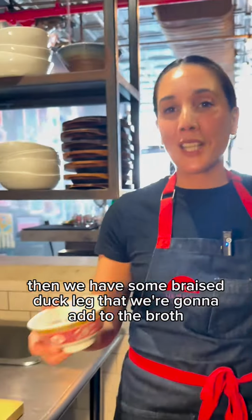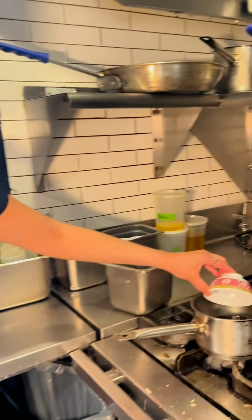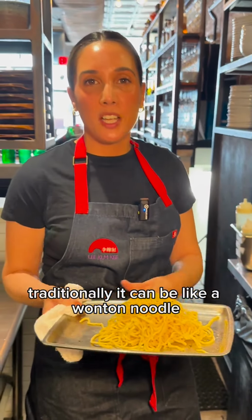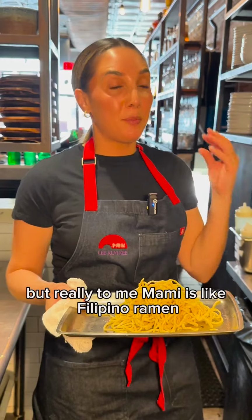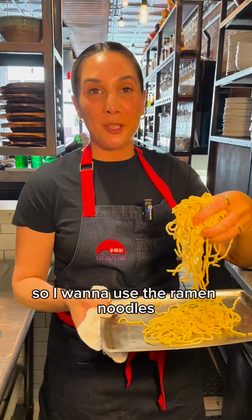And then we have some braised duck leg that we're gonna add to the broth. We're using ramen noodles for the duck mami. Traditionally, it can be like a wonton noodle, but really, to me, mami is like Filipino ramen, so I want to use the ramen noodles.